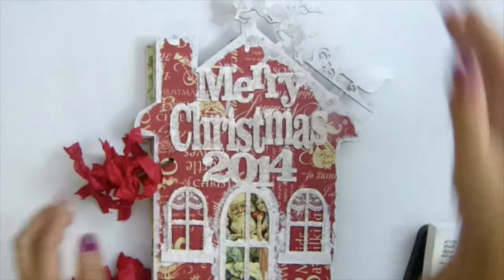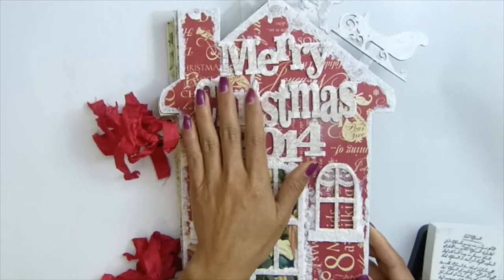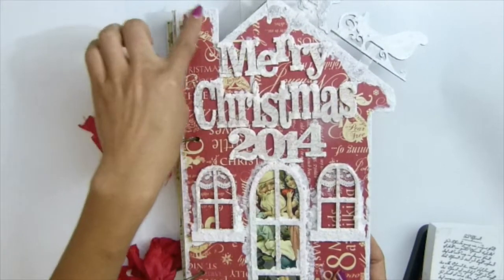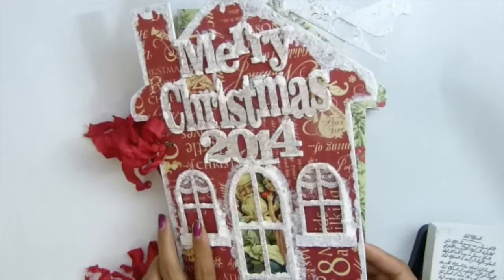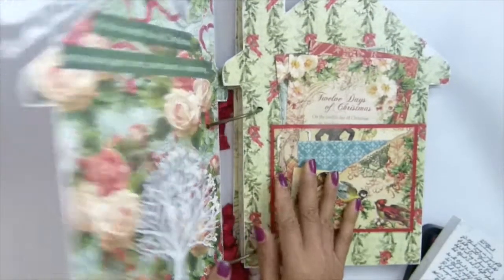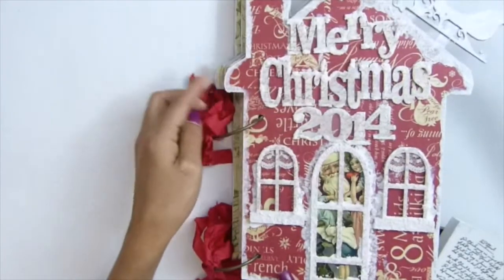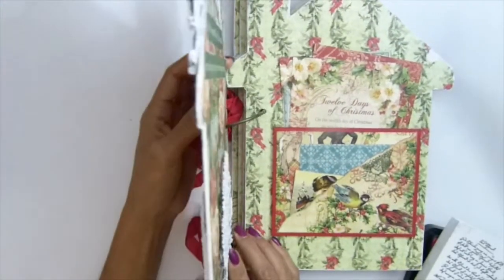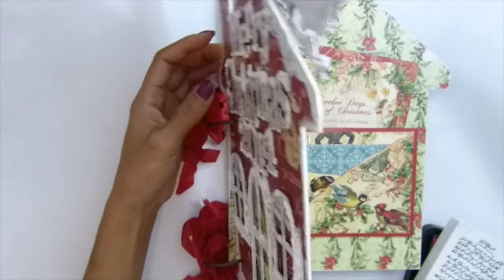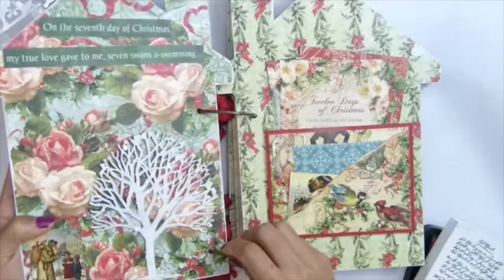I sandwiched those pieces and just let it dry for a couple of hours. All the snowflake texture is only on the front page. Now let me open the next page — it's a bit difficult because the corner of the house roof sticks out too far. You have to position one on top or the bottom so they don't interfere with each other.